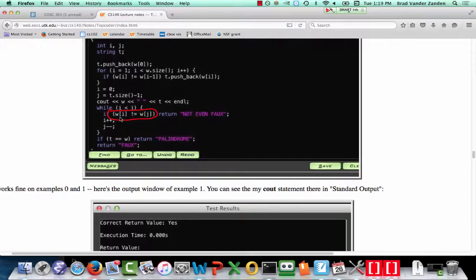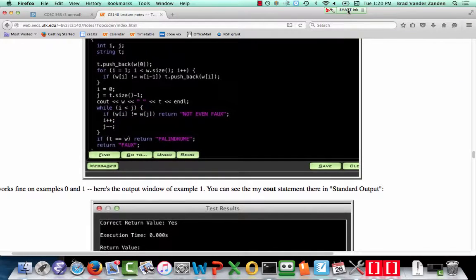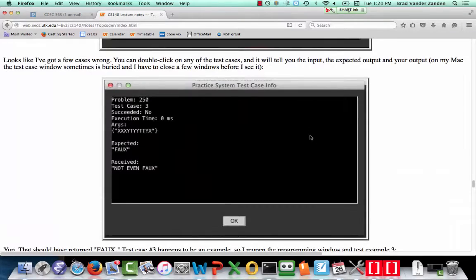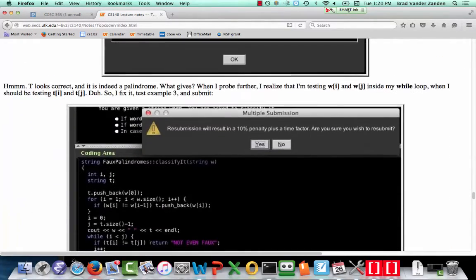So the problem is he's not looking at t, he's looking at the original string w. That's why he's getting a bug here. He's supposed to be looking at his collapsed string t. So the bug is he's looking at the original string rather than his new string. So he goes ahead and he fixes the problem.